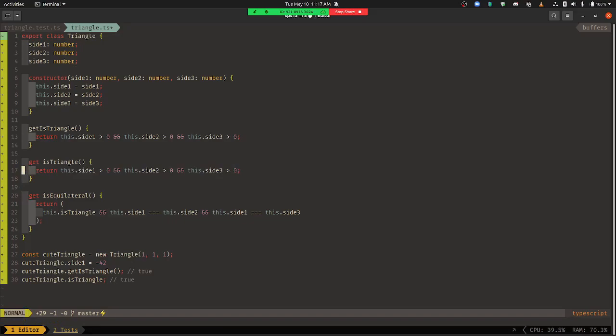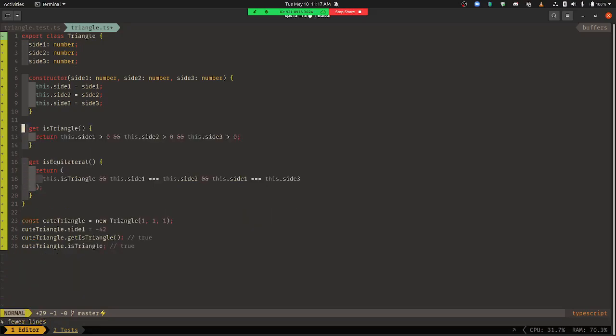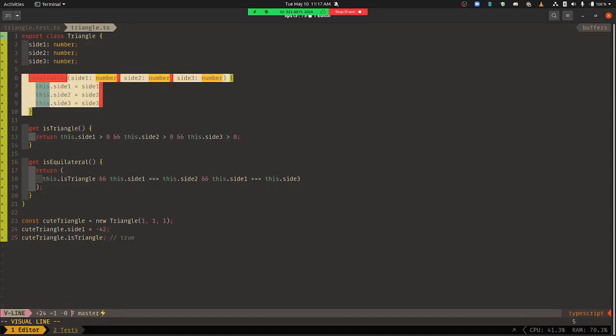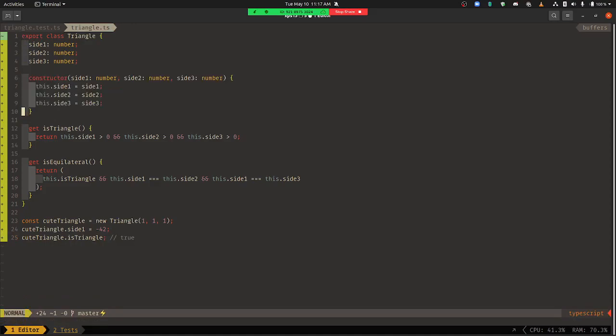So I made it part of my exported class, which I'm thinking was probably not the correct way, but I didn't declare it up top either, and just included it in my constructor. Is there a reason why that wouldn't be preferred? Yes, because your constructor runs exactly one time. It's whenever new gets called. And the problem with that is that these can change.